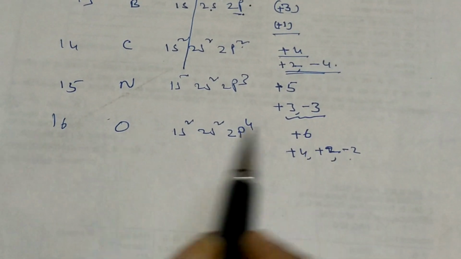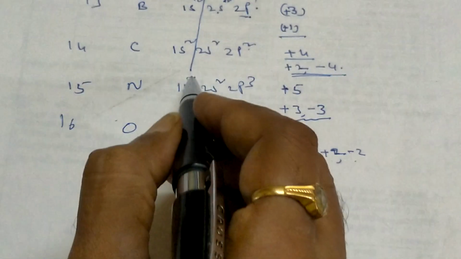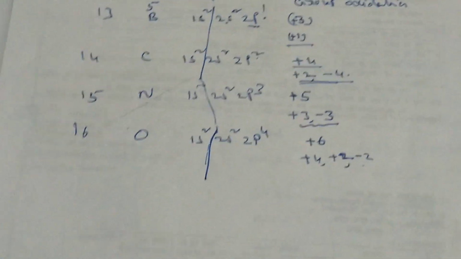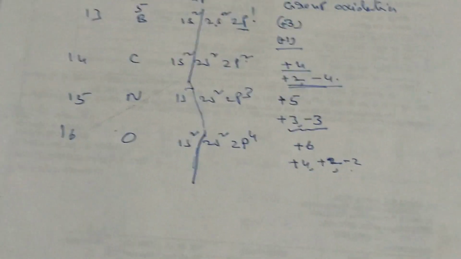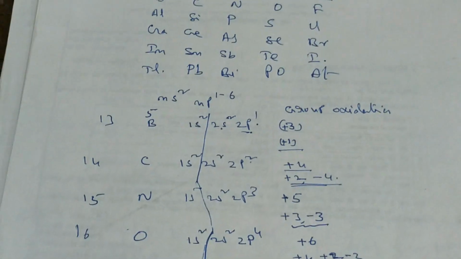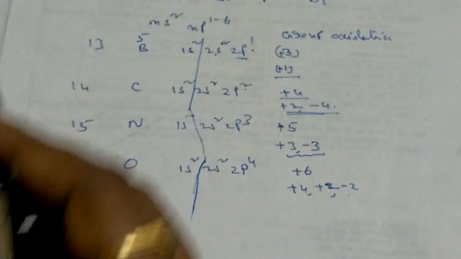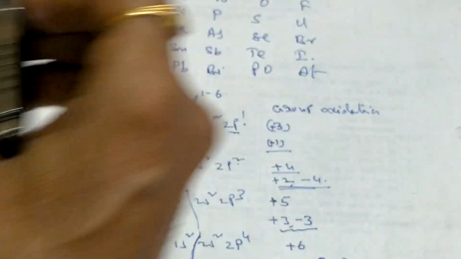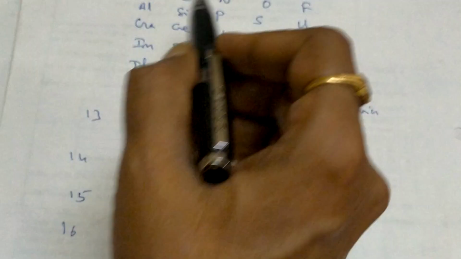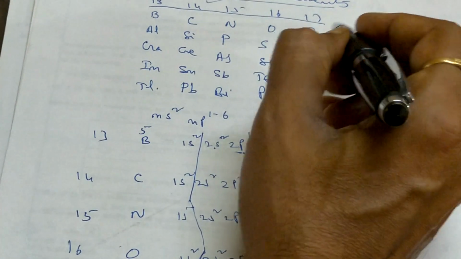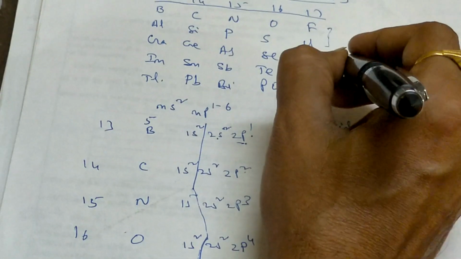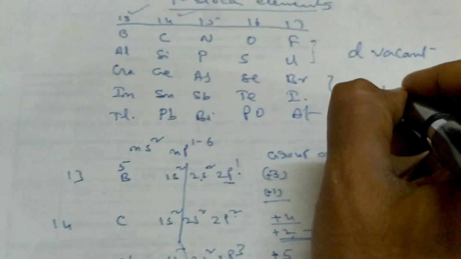So how are the +4 and +6 group oxidation states coming, only by just adding, or how does the +6 state come? Here is the question. Other than the first 2 elements in a group, if you see boron, carbon, nitrogen, oxygen, fluorine, that is the second period, and afterwards there is a D block. Here also the D block will be there, but in the first 2 cases the D block is vacant. After that onwards, D is filled.